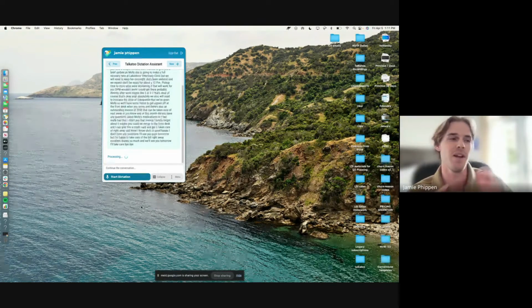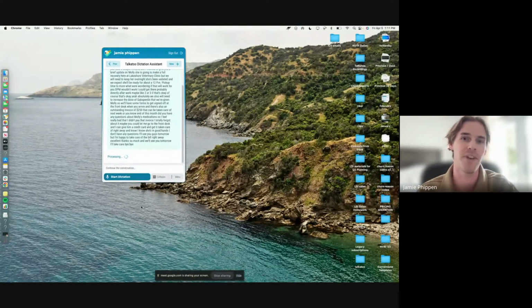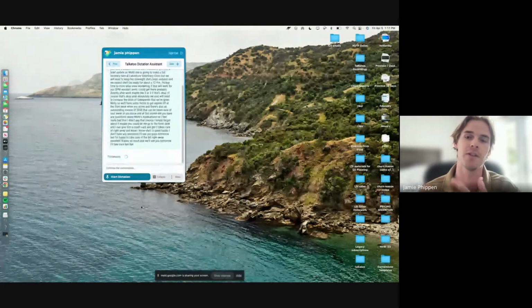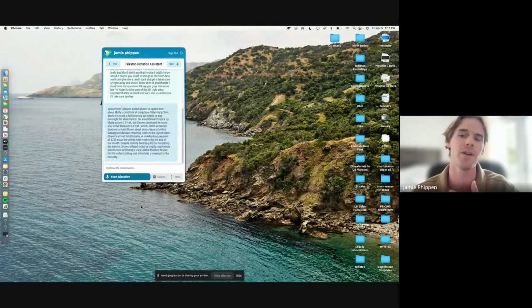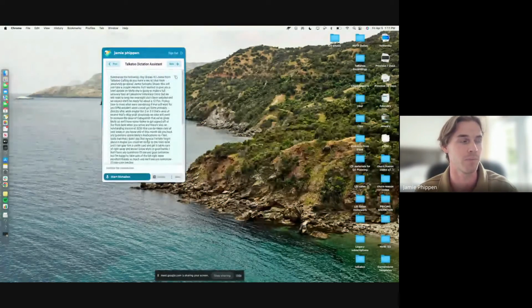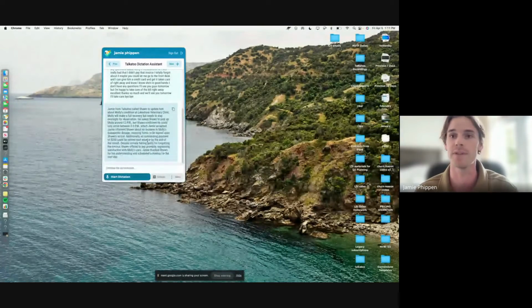Fantastic. So some bottleneck that people face when they're using Talkatoo after a call is they have to turn it on, click in, spoke to owner, patient said that, patient did this, increase the dose. You have to do all these things after the phone call. So if you can have your assistant window up and running live, just click start dictation and it will summarize that call. So it's taken this ginormous blurb of text and created a brief summary.